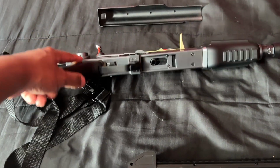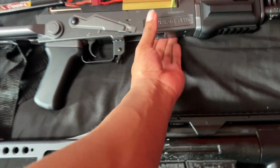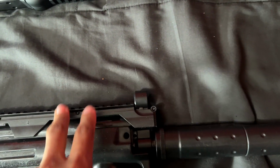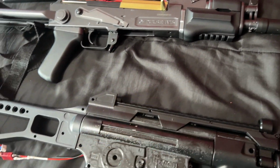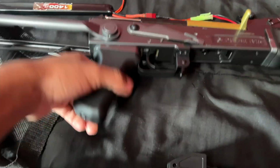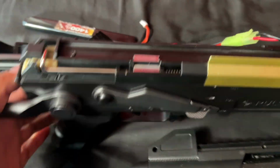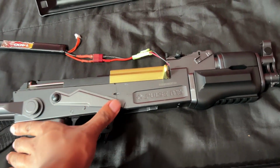Once I get another version 3 gearbox, I can just take the one that's in here out and put a whole another one in here, because the body of this is pretty fine. It's shiny, nice, and all that. The only thing is it doesn't have threads. This doesn't have threads either, so it came with this. This, you could really probably take to the field, you'd just be really underpowered though. This, don't take that at all to the field. But this, yes you can. I think you can adjust the motor height as well. As you can see, the plastic gearbox is all in there. Hopefully this thing don't ever break, because I don't know if I will repair it anytime soon, but I probably would.